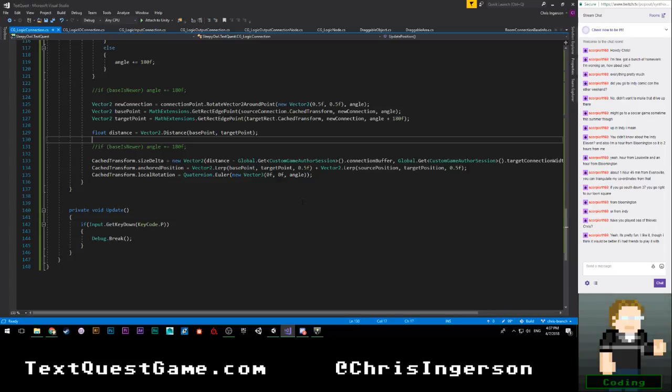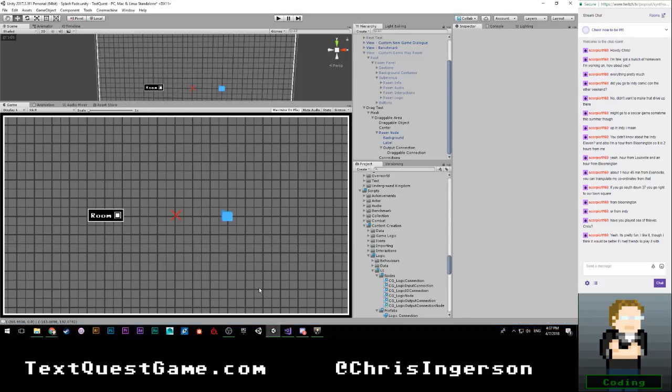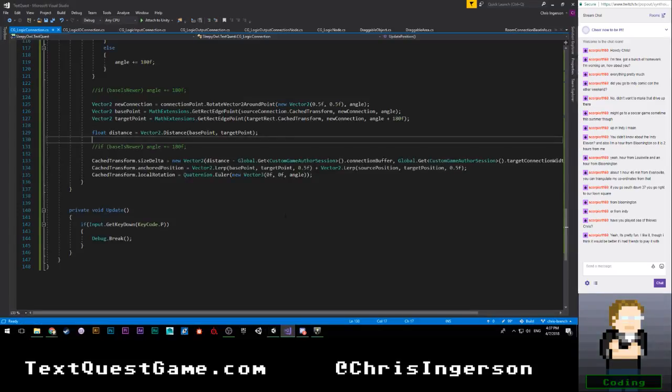Wait. Time out. No, that doesn't make sense. I mean, 50% of a lerp between 0 and 194 should not be 192, should not be 194. What in the world happened there? It's almost like the Vector2.Lerp is wrong, but that can't be right. So I must be doing something stupid here.